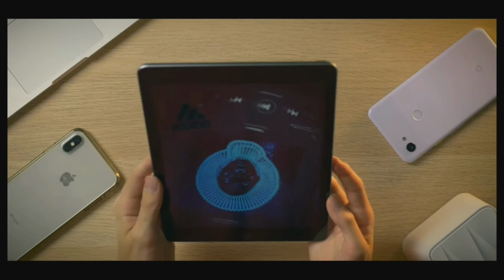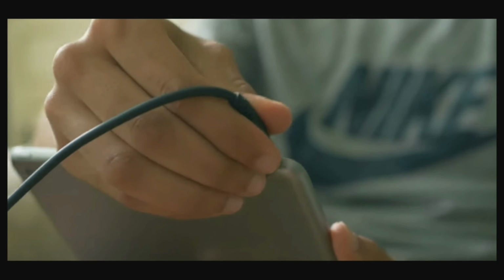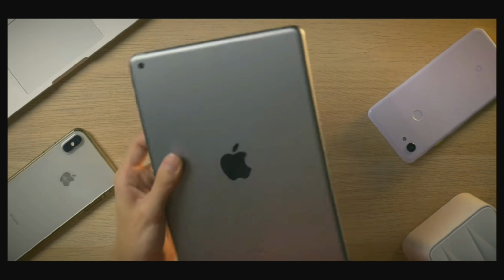The second major issue that I have with this budget iPad is the media consumption experience. One of the key things that people buy this for in India, because you can't get any real work done on it, is for media consumption, and it has a non-laminated display. If you toss that up next to an iPad Air or the iPad Pro, you'll really start to see that this one looks cheaper somehow. Secondly, the speakers, they are not too bad, but they are placed off to the side, and when compared to the competition, they sound really budget.